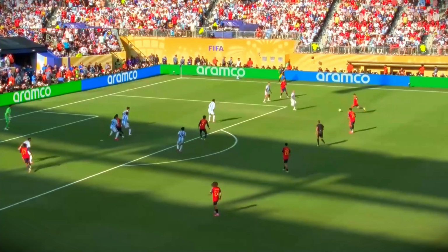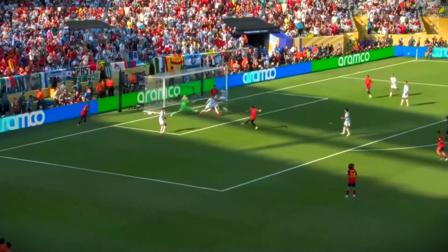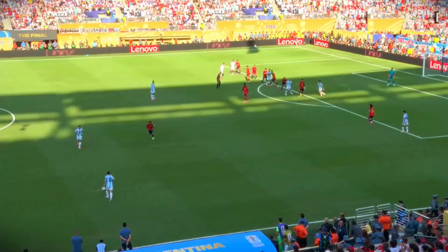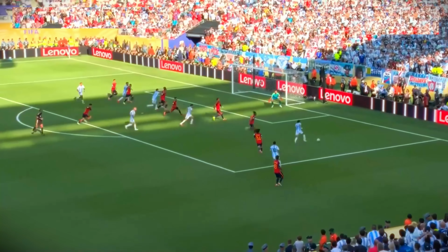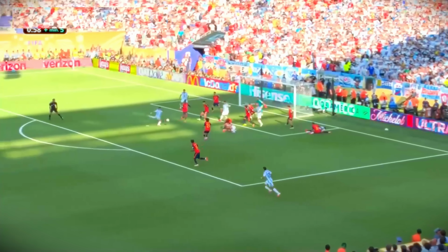Finally, justice was served with Ferran Torres smashing home at the start of the second half of extra time, thanks mostly to a wonderful layoff from Nico Williams. At this point is finally when Argentina decided to have a go, and actually came extremely close, first with the ball back across the goal, and finally with Simeone firing over the bar from a corner.